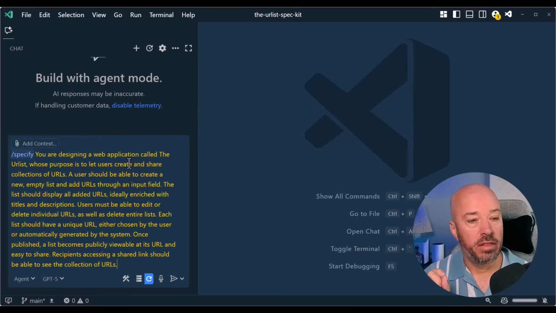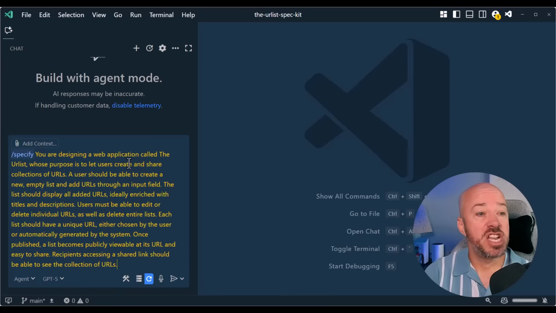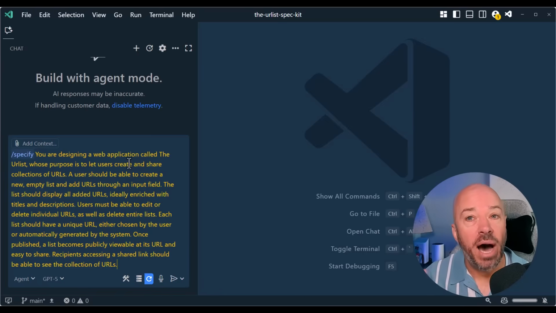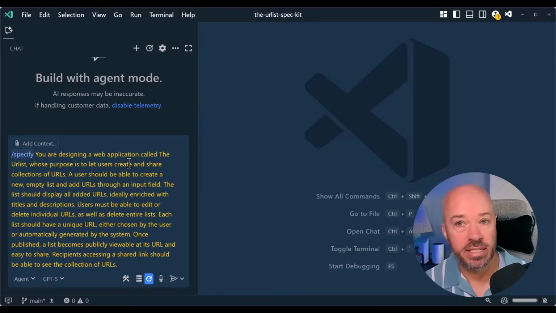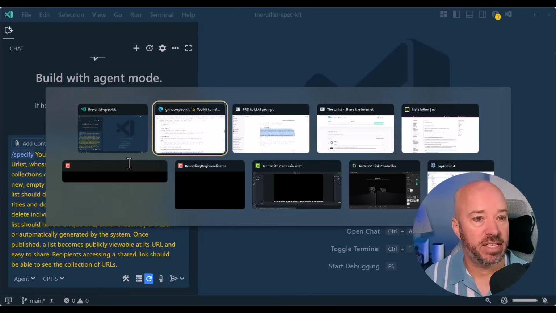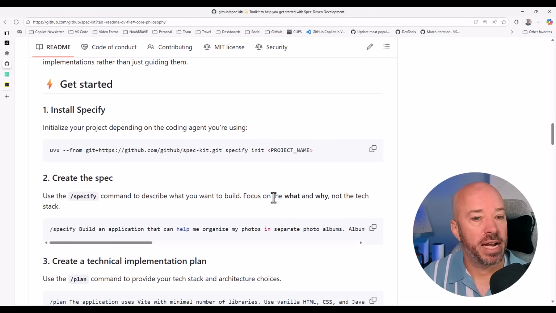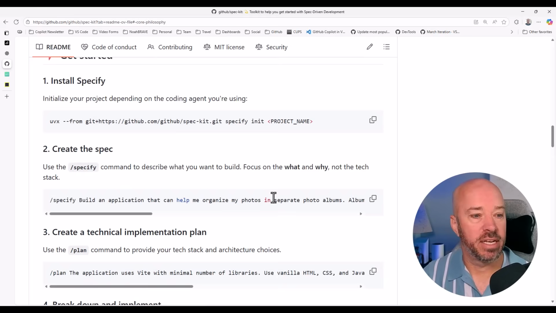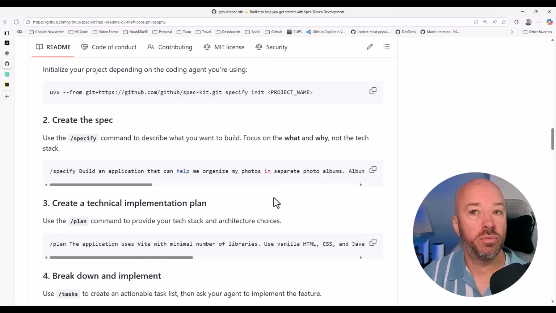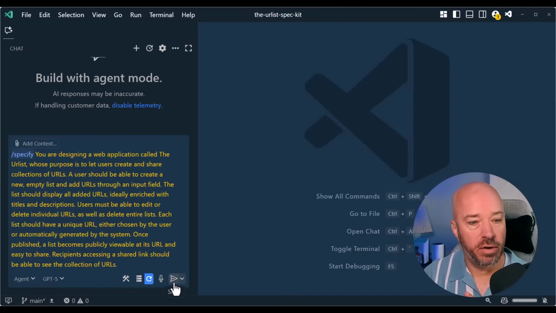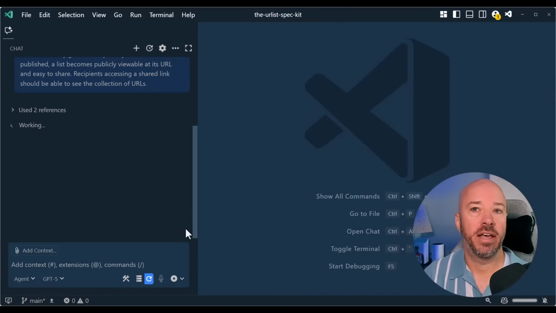Now, the other thing that you'll notice is that I have said nothing here about how the application is built. I've not specified that it's Next.js. I've not specified the database. I've not specified the UI framework. And that is because this is an important part of the process here. You can see that you're specifying what you want to build and why you're building it, not how you're doing it. We'll get to that in the next step. So, you ready? Let's send this, and then I will come back to you when this is done.